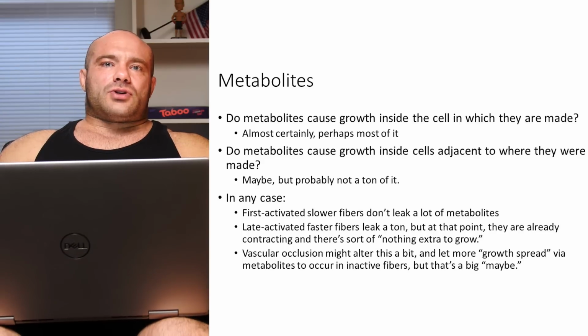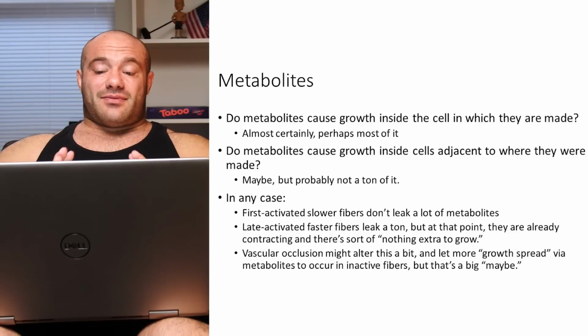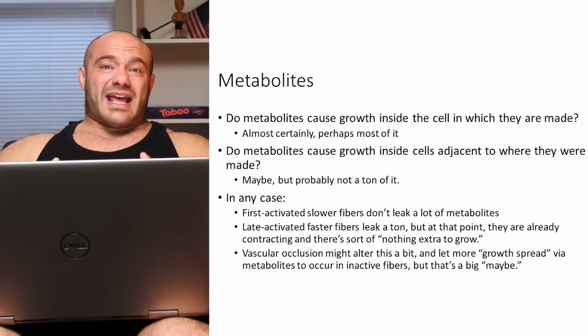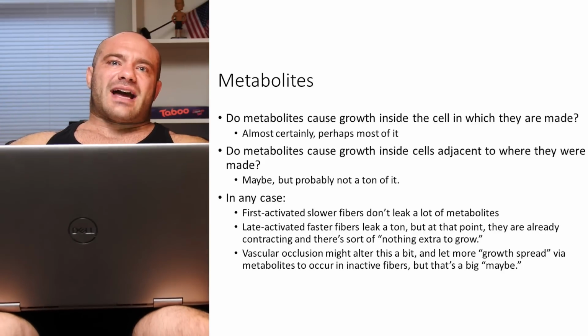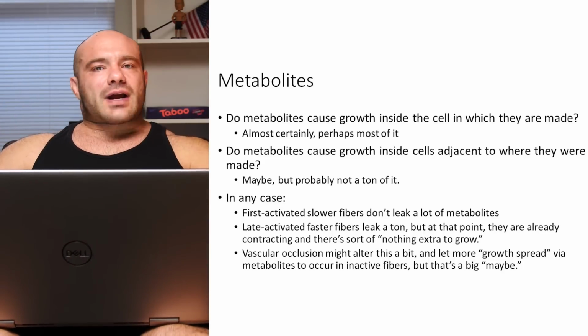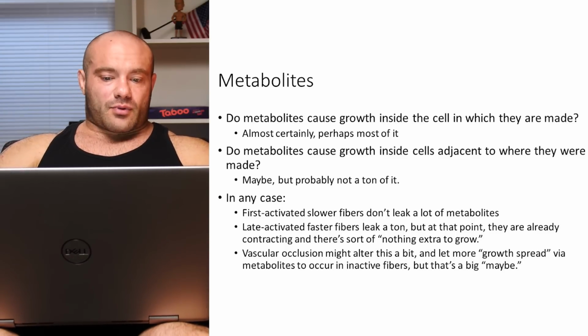Well, in about a rep or two, they're going to start to turn on anyway. So this idea that, okay, we can really just use some of our muscle fibers to grow the others, even though they don't contract, by the time the muscle fibers that produce the most lactic acid, the faster twitch ones, are actually active and producing a ton of metabolites, then all of the other muscle fibers that we're trying to sort of activate without them having to contract, they started contracting anyway, or are going to be very shortly. So there's kind of nothing extra to grow at that point.